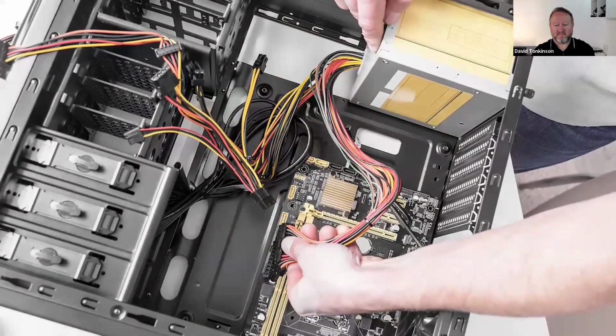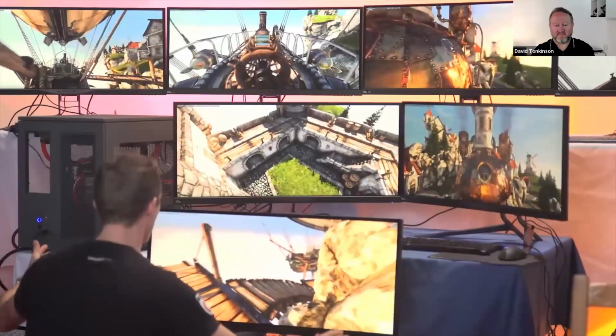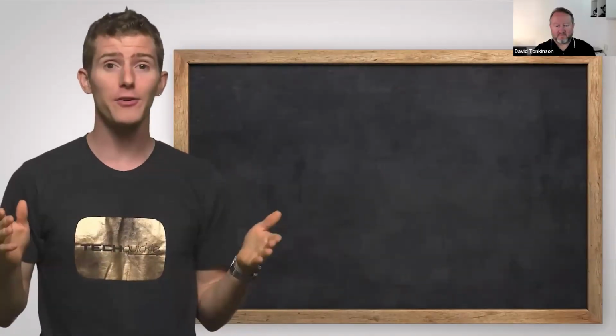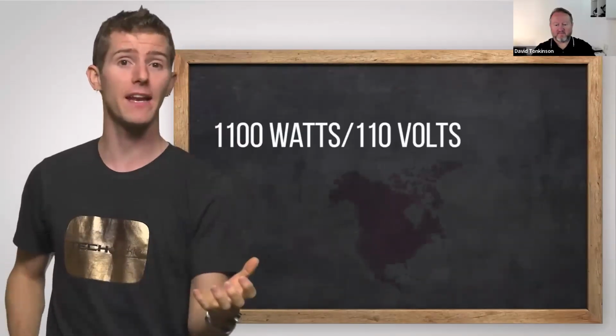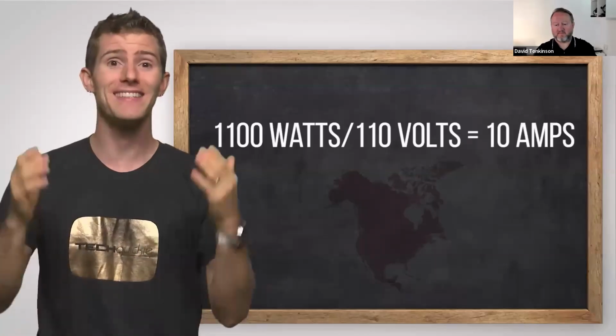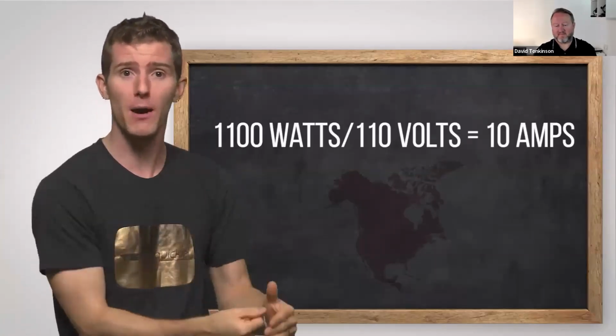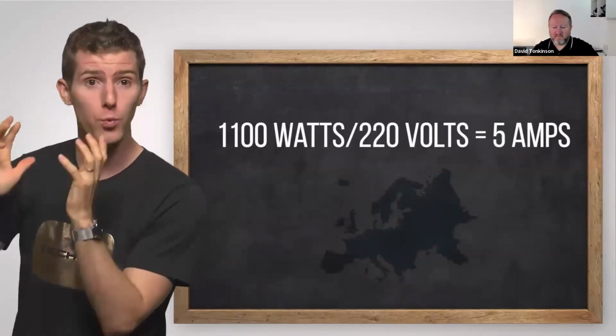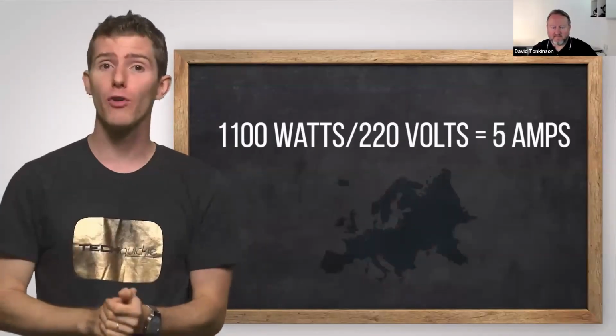For a more practical example, let's say you have an 1100 watt power supply for your computer that's drawing full load because you're rocking 4-way SLI or something. So if you plug that into a standard 110 volt North American outlet, some simple math tells you that 10 amps of current is running through your power supply. But if you take that same power supply and use it with a 220 volt European outlet, you're only drawing 5 amps. But since the amount of power in watts is the same, your computer will work just fine in both places, even though you're using different volts and amps.